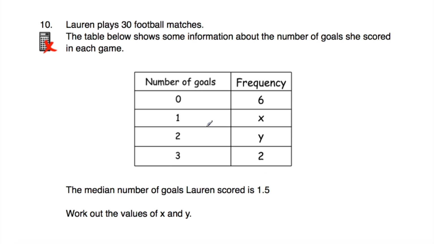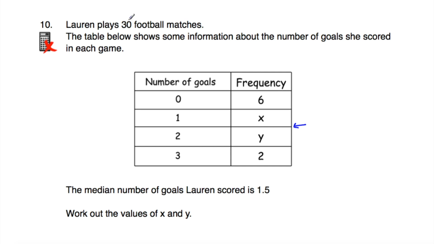What that means is the median is in the middle here. It's in between 1 and 2, so it's going to be in the middle here. And we've been asked to work out the values of X and Y. Okay, so we know that the median is 1.5, so that means that the median isn't 1, it isn't 2, it's in between these values. And because it's 30 matches, that means it's possible, because remember, if you've got an even number of numbers, you then have the median in between 2 values, and it's going to be in between a 1 and a 2. So that means the median is going to be in between the 1 and the 2.